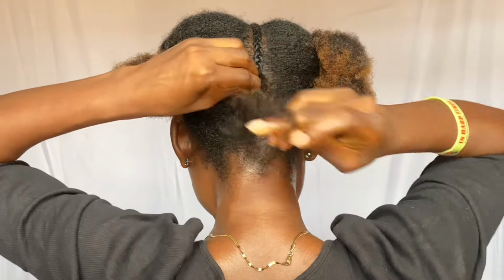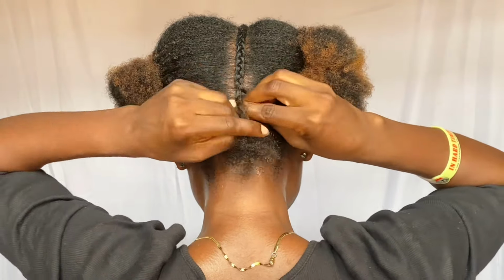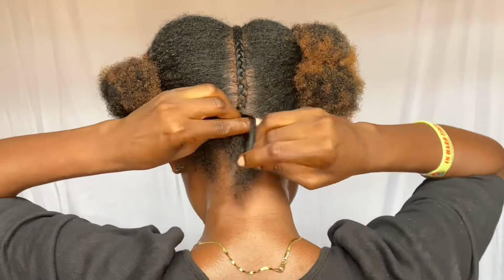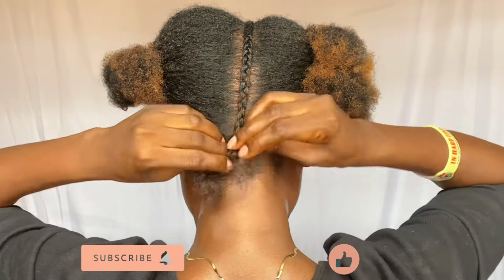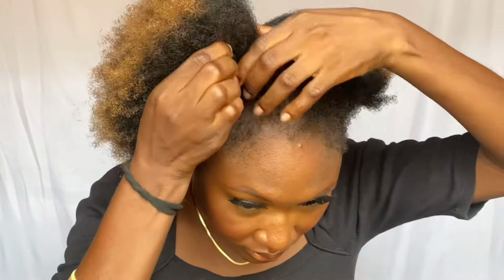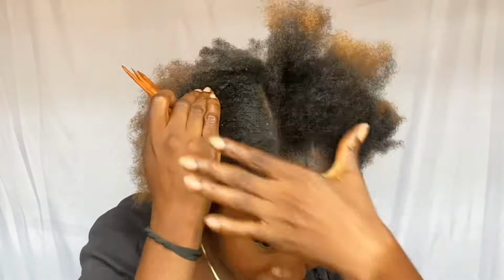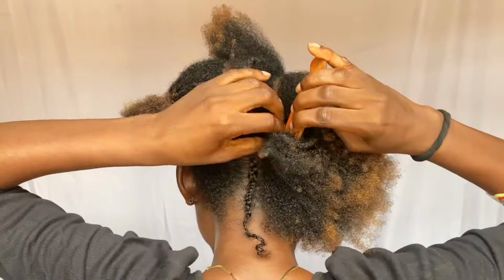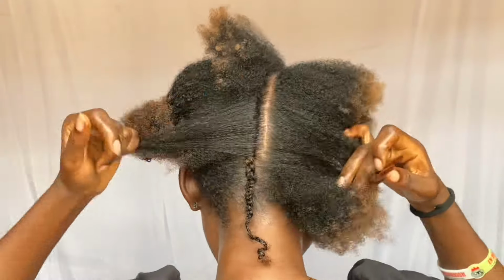As you can see, because of the space that we have on our head, the front is usually bigger than the back, so in the lining of my hair, I made sure that the back lining is smaller than the front, because we don't want to not have space for the rest of the cornrows. So I made sure that the line at the back is a little bit smaller than what we have at the front, just to make sure that all my cornrow is sitting where it's supposed to sit at the back.